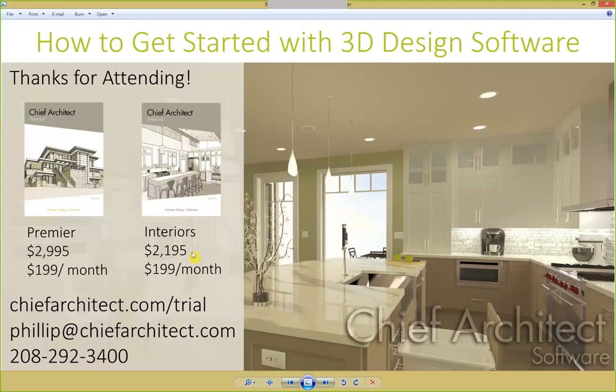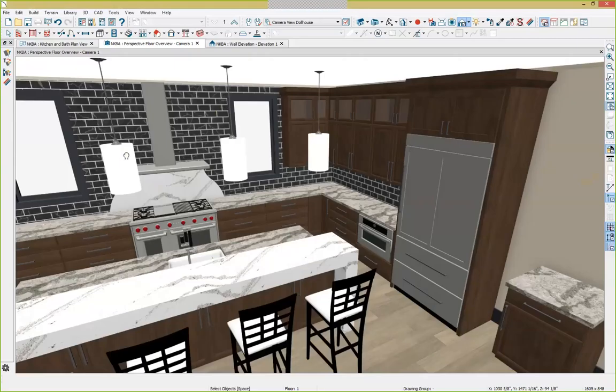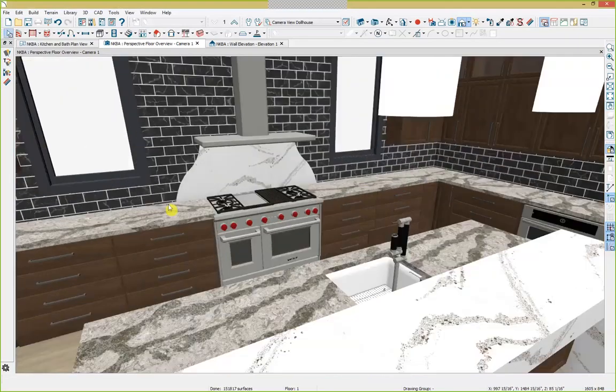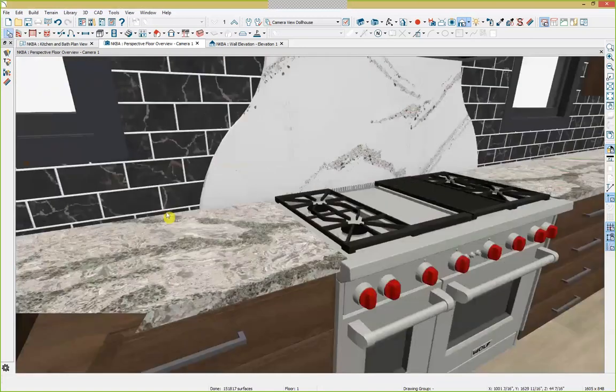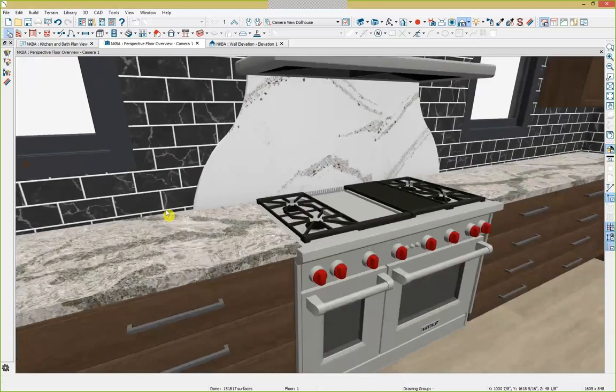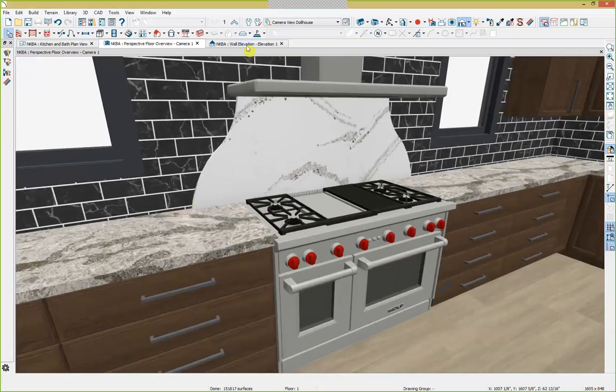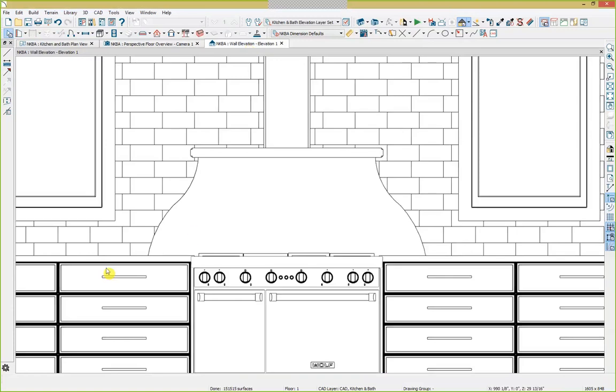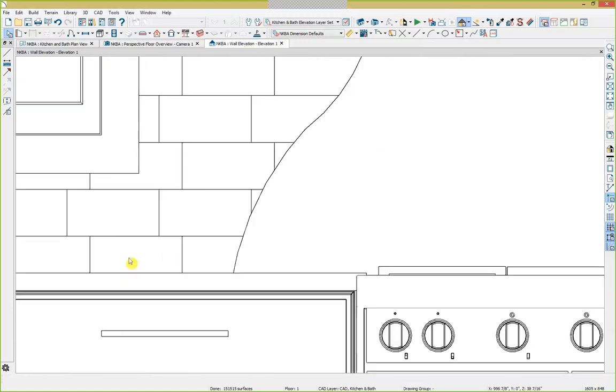Can you demonstrate how you adjust tile layout in the backsplash? It says your current layout shows a tiny cut at the countertop, which would not be desirable. Can you move it up to a full height tile at the countertop? Yep, so the question is referring to what's going on right here in this area of the plan. So you can adjust where the start and end points of the tile are. I'm going to get into my wall elevation, and it actually doesn't look bad in our wall elevation.